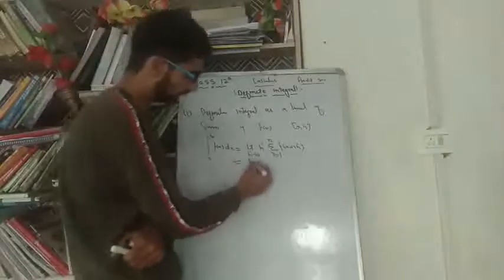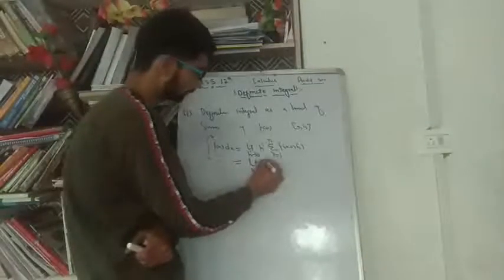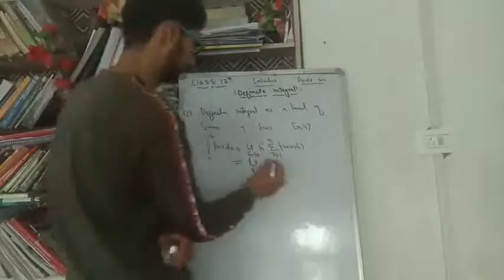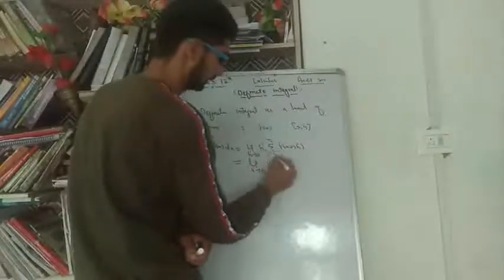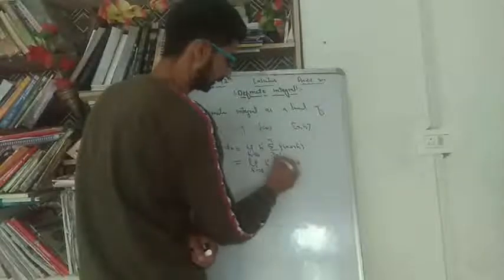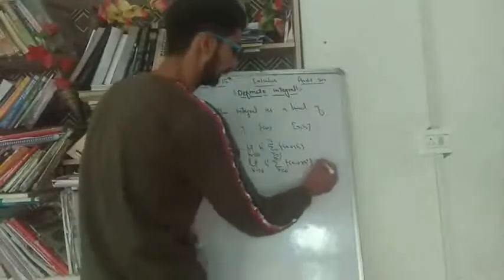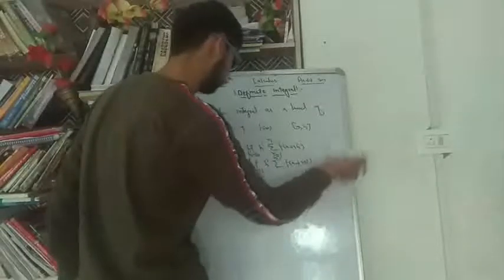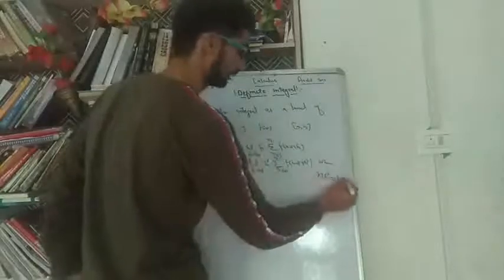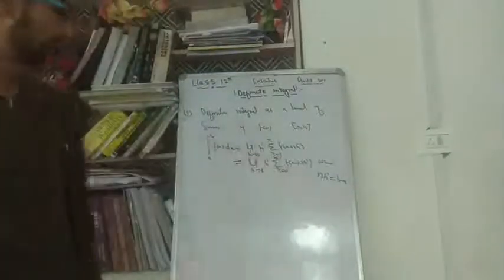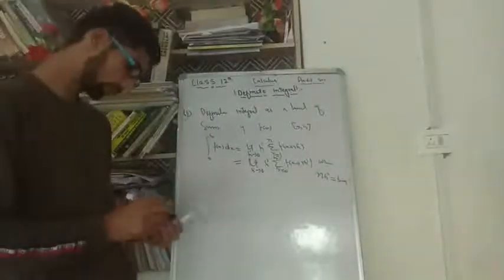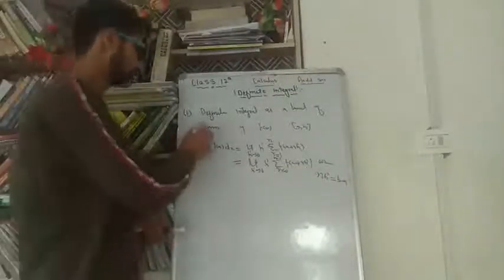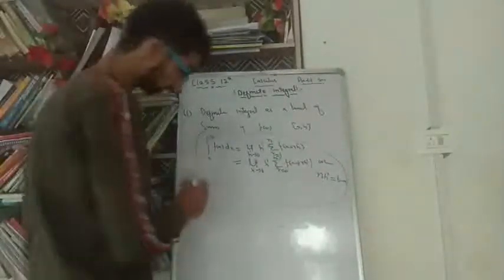This is our first formula, and the second one we can write as the limit as h tends to 0 of h times the summation r equals 0 to n of f of (a plus r h), where nh is equal to b minus a. This b minus a is equal to nh, and we will prove these two formulas in our next lecture.